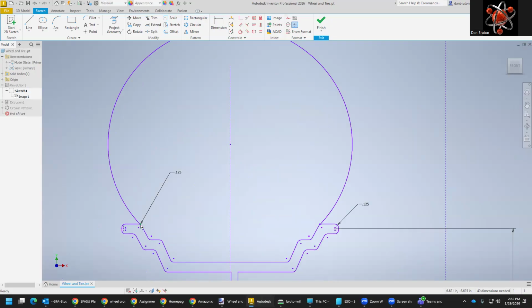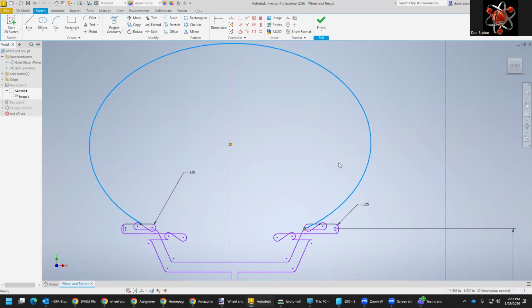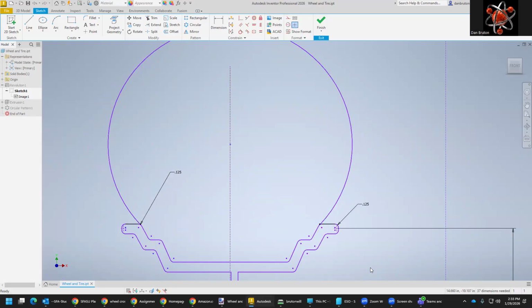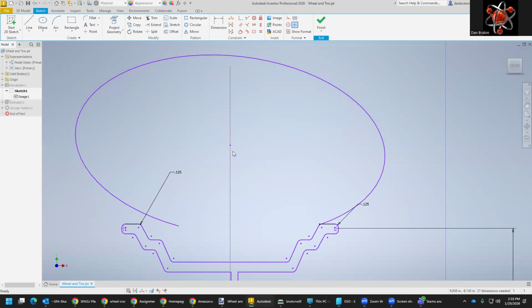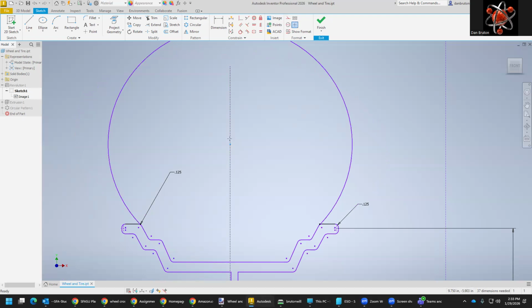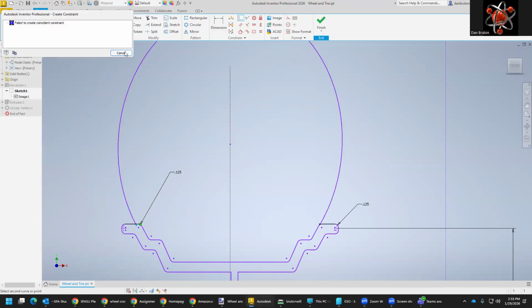What we could do is try to take this one, lock that into position there, and then put a little, well, that one's already got a lock, and then see if we move this around. But it looks like it's trying to move all these other things around too, which is not good. Hmm. Can we move this up and down? Yeah, so let's just move it until, whoa, what is that doing? Oh, it's losing its symmetry. Let's just pull it in until you can see, wow, that's not good. I forgot to line this up. Look how tedious this is actually, just to get a tire on there.